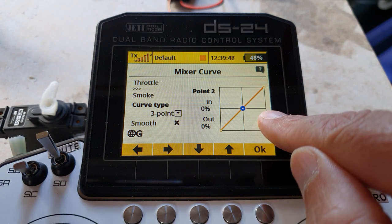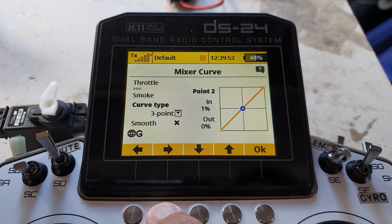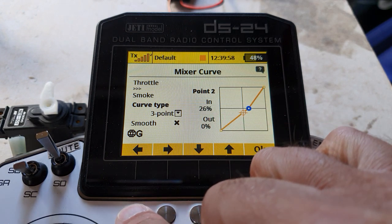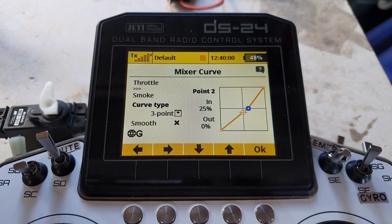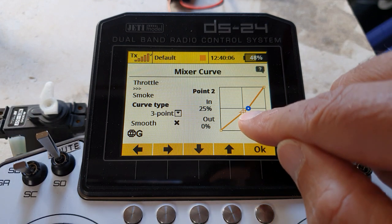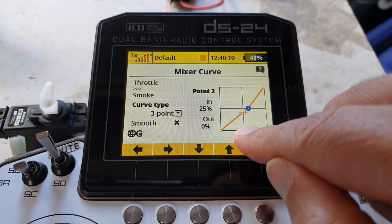And move it to 25%. We can move it horizontally. Move it along there. See the readout. 25%. There's quarter throttle. As you can see, the servos come back a bit because although the stick isn't moving left, it's come down that curve.